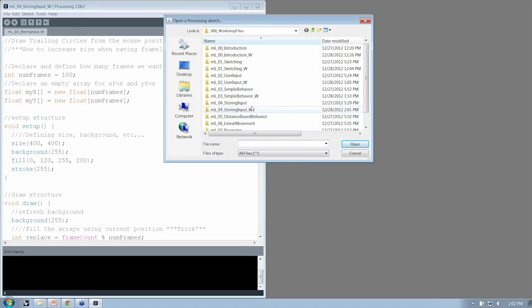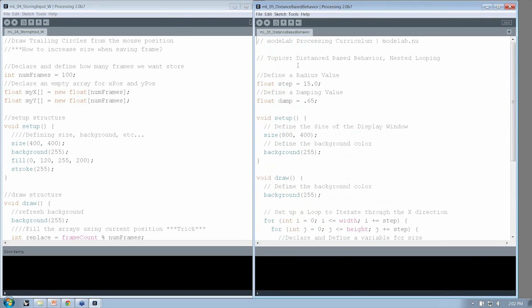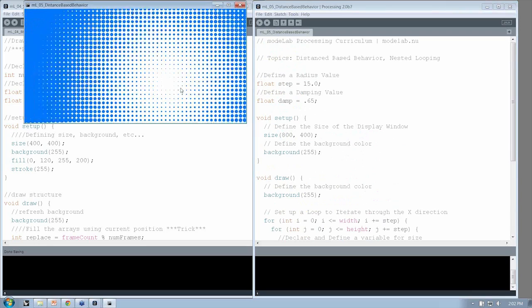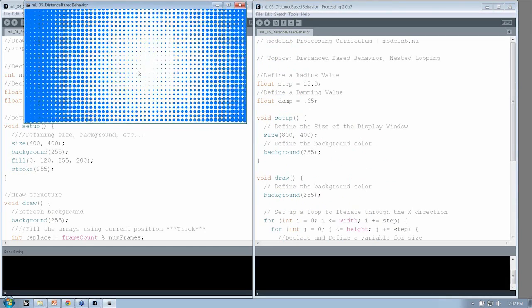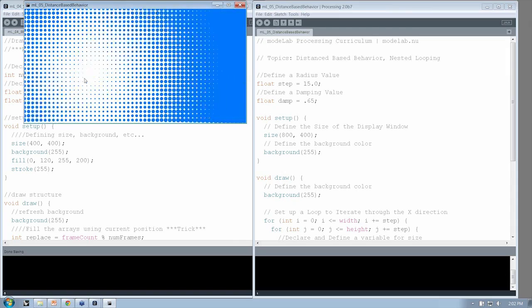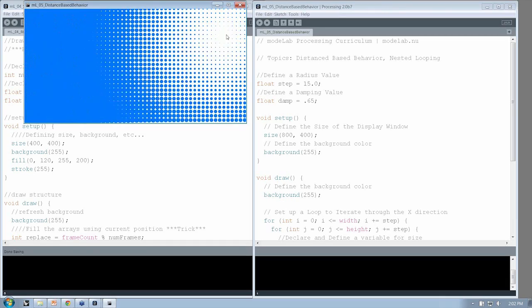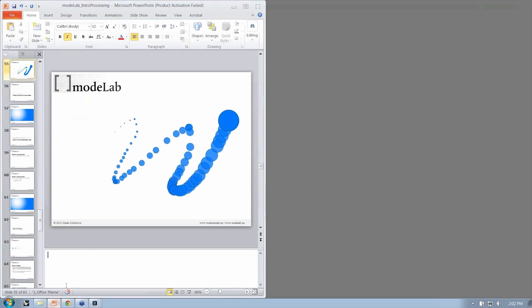Okay, so we have 30 minutes remaining. So let's take a quick peek at the next file. There's not too much here, so I think we might be able to squeeze this in. But the idea here is that we want to use distance and a grid of objects that are static in their position. We're going to use distance to then change their size, right? So we have this kind of pixelized grid of circles that change their scale relative to the position of the mouse, right? So let's bounce back over to the presentation.